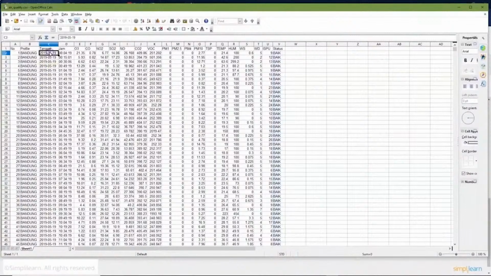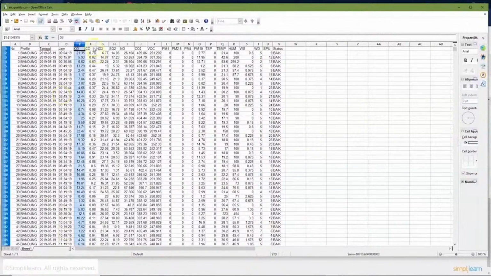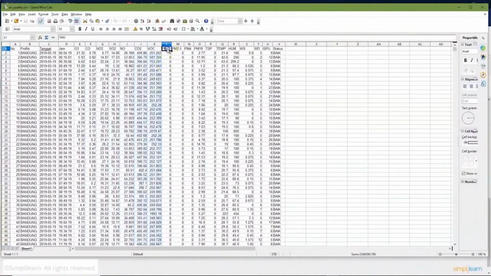We have a date, so we have a sequential order here. Here is the jam, which I'm going to guess is the timestamp on there. So we have a date and time. We have our O3, CO, NO2 reading, SO2, NO, CO2, VOC, and then some other numbers here, PM1, PM2.5, PM4, PM10.